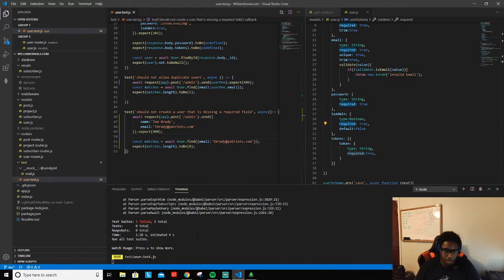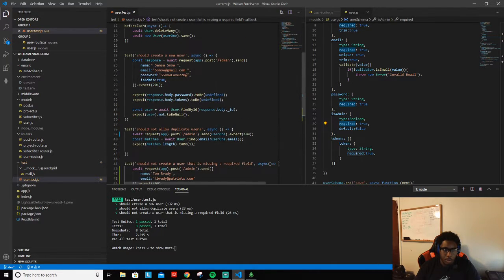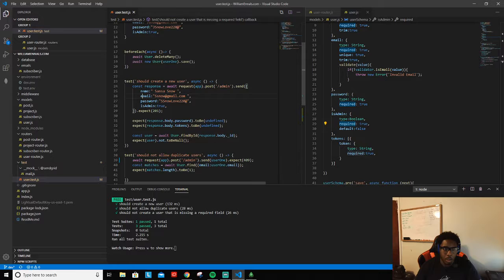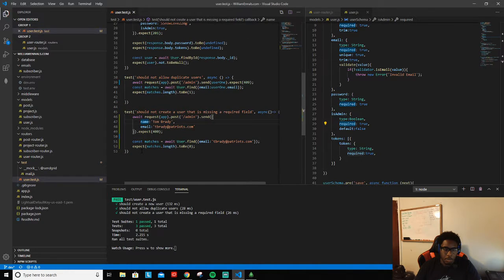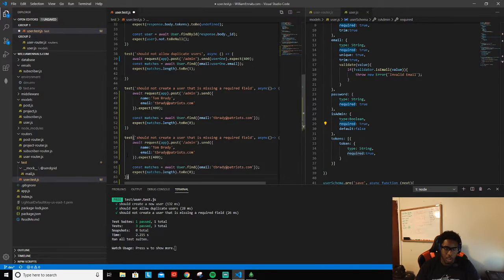It seems like I'm getting some extra characters in my test. So these are the 3 tests, 1, 2, and 3, and they're all passing now. And now we can do the same thing that we had here, and we just want to change this email to make sure that the email works.